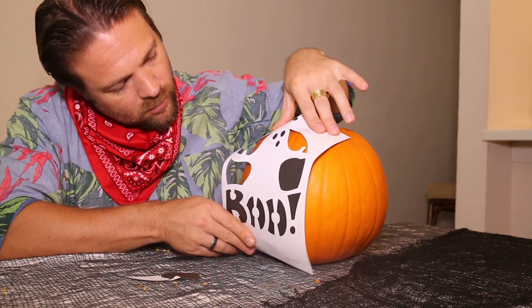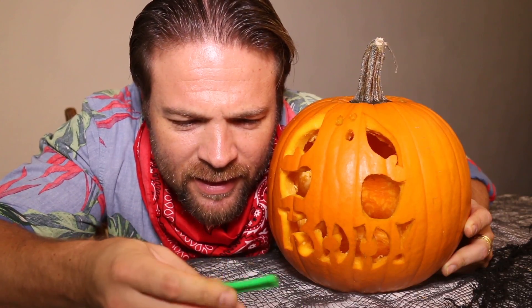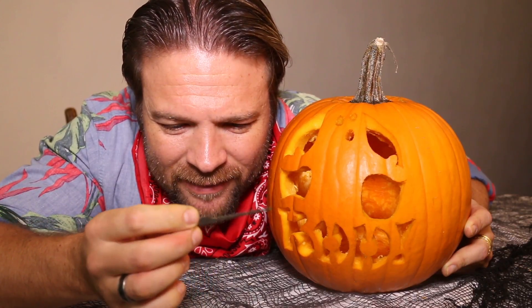Now for the next one. Finished with this one. Had a little problem with the tool — it's the small carver and the blade came right out. So if you're gonna buy one of these kits, I suggest you get a stronger-looking set, because once you get started it's almost impossible to finish, especially with the finer details, if your little carver knife breaks. My little spooky ghost is finished though.